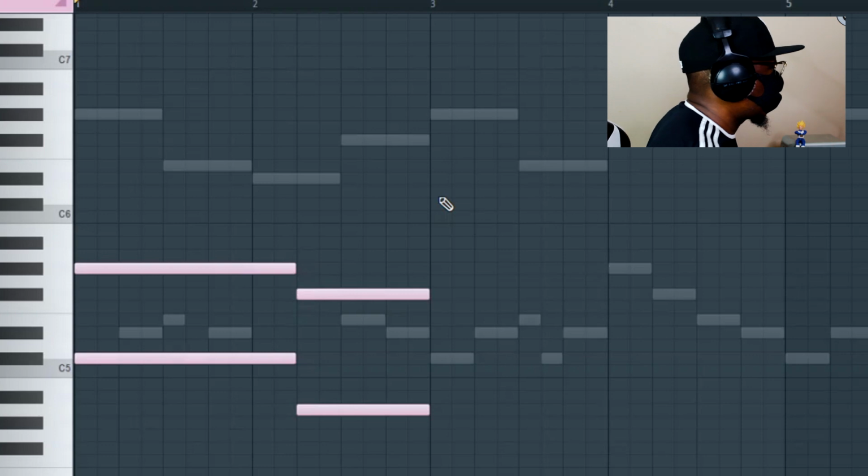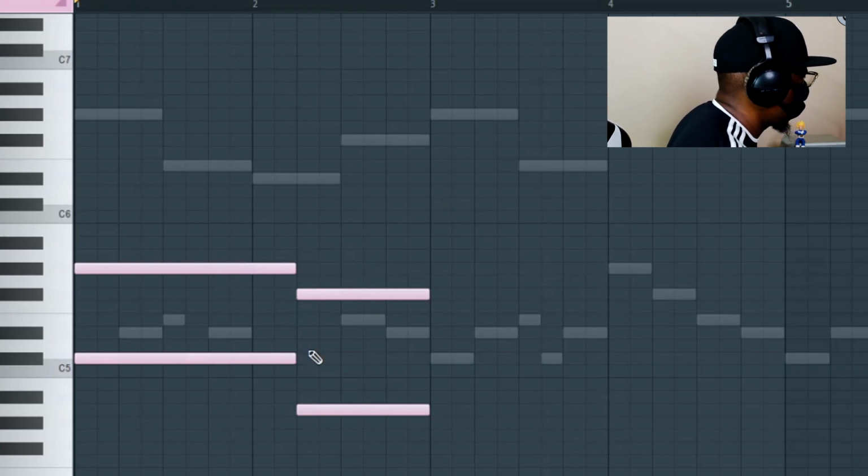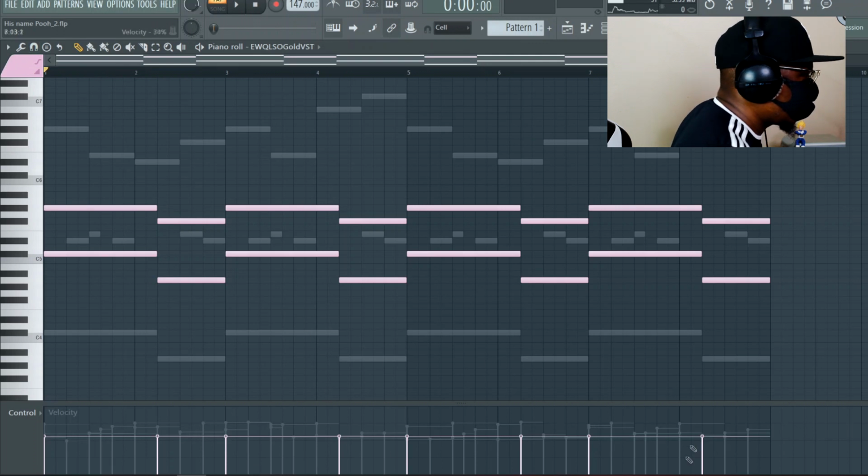And the reason it works so easy is because we're matching notes that we're already using. We don't even got to really randomize the volume. We can keep it the same because within the instrument, it already does a swell. So let's listen to it.